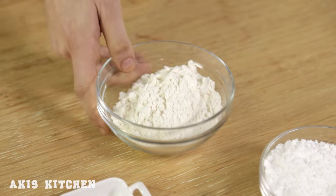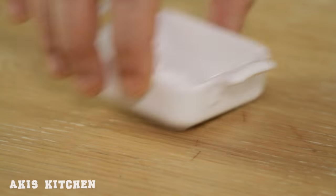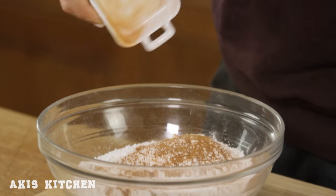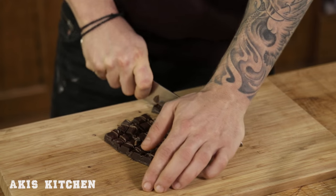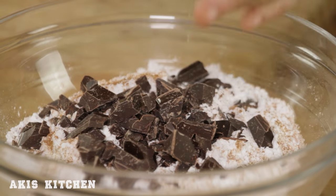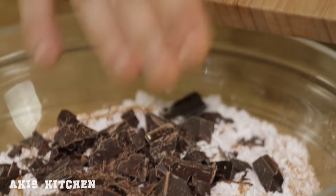And let's prepare another bowl with the dry ingredients. Add 150 grams of all-purpose flour, 150 grams icing sugar, half teaspoon of baking powder, half teaspoon ground cinnamon, and a pinch of salt. Set it aside and chop 150 grams of dark chocolate couverture into small pieces. It is always important to coat the pieces of chocolate in flour before you add them to any wet batter, or else they will all sink to the bottom of the pan.